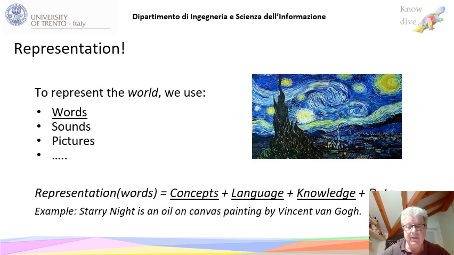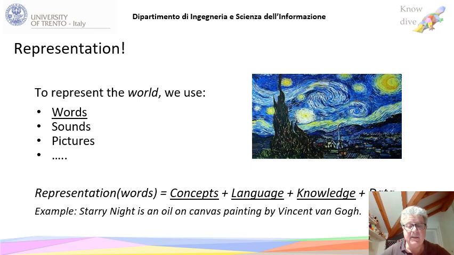The first notion is the notion of representation. You see, there is a world, and no matter what, when we perceive the world, we represent it in our minds. And sometimes, not only do we represent it in our minds, or even computers represent the world in their memory, but later on we also express what we've thought towards others, so that others can understand what we're saying. There are many ways of doing this. In particular, in this seminar, we're going to concentrate on representation based on words.